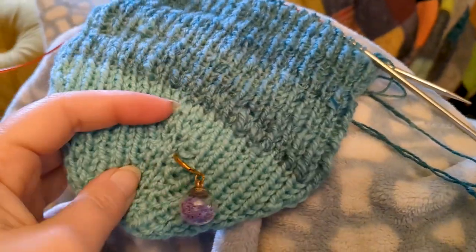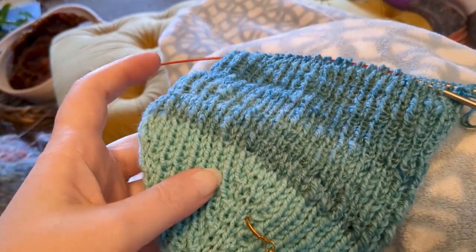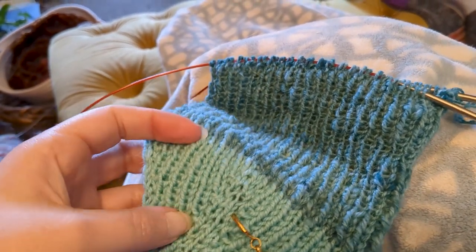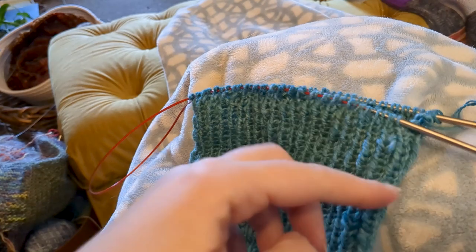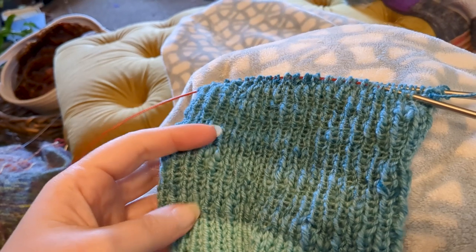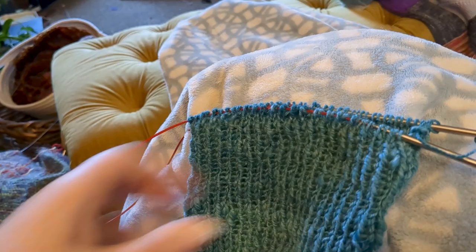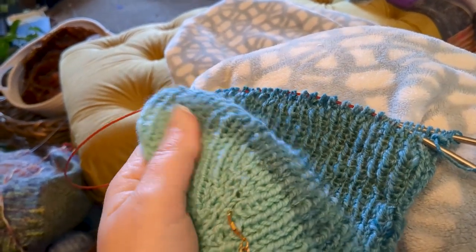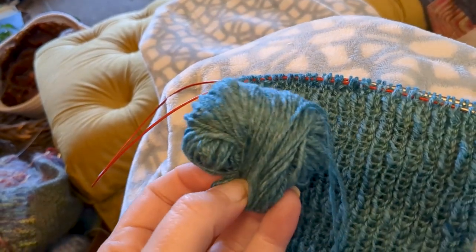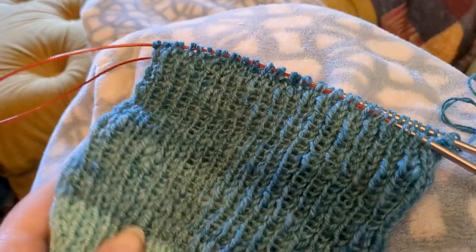It's weird actually, this yarn. Sorry about that, I just had a call from Mum. So what I was saying is that this palest section here is just the merino fibre spun up, but all this gradient section has been blended, so it's the two colours blended together. I think it's because it's been blended that it's quite a lot softer than this merino by itself, so it's interesting. But I did take out a little bit because one of the gradients was getting a bit long, but I can always use that in a pom-pom.